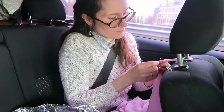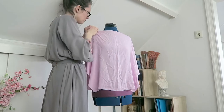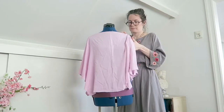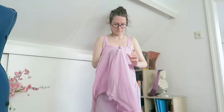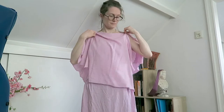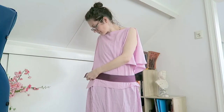I didn't film the cutting out of the top pattern pieces, but that was me in the car on the road to grandma, beginning to realize that hand sewing a bunch of tiny rolled hems on flimsy, fluttery fabrics was in fact a bad idea. Fast forward to a million years later, where I finally finished the hems of the top and am assembling the top and belt.